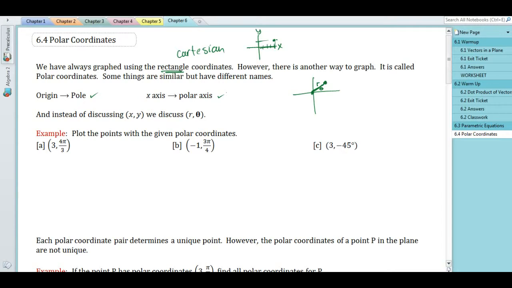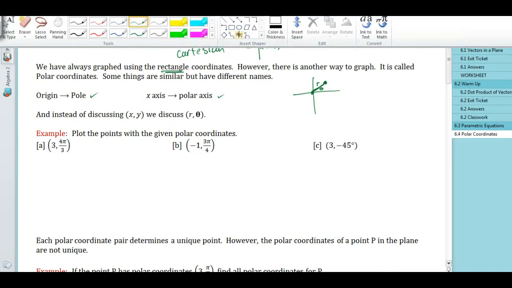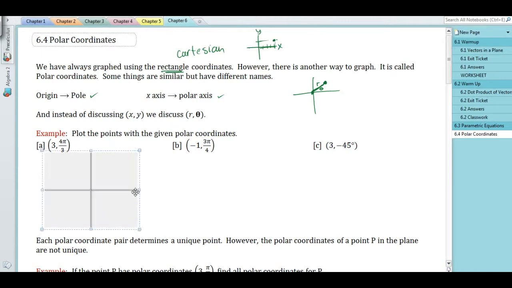Now, people will present polar form to you in r, theta rather than x, y. The funny thing is, usually when I plot points, I work backwards. I usually stand at the pole, look in the direction of the angle theta, and then I travel r units out to it. So let's go ahead and talk about actually plotting one of these things, or I guess 3 of these things. So let's do the first one.